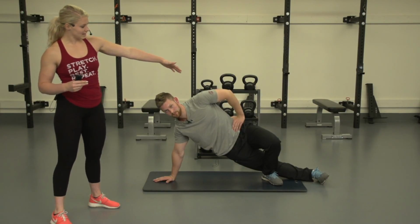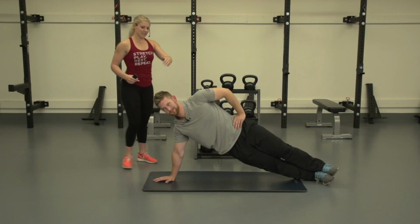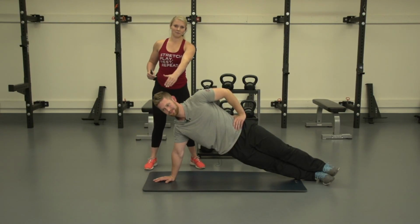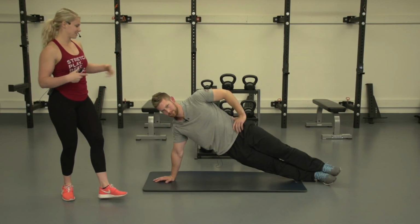But Sean's going to take that foot back on top since he's strong enough to hold a plank. So notice how, same thing, he has his body in a straight line from his head to his hips to his toes, feeling that in the sides of his core called his obliques. Go ahead and come on down, Sean.